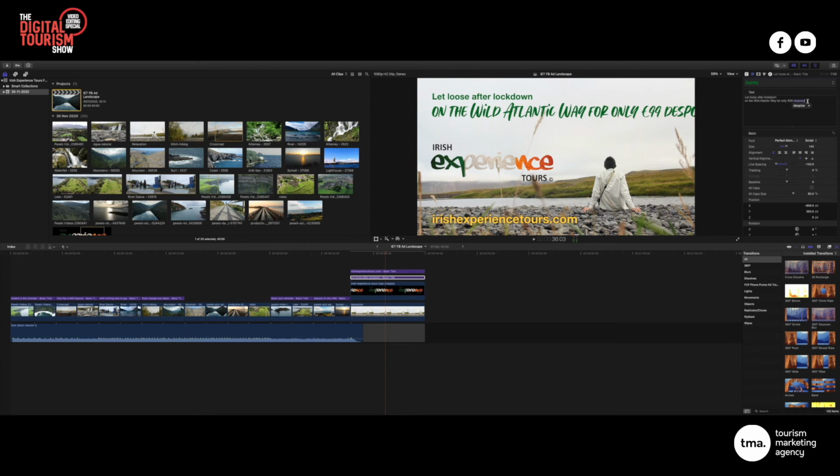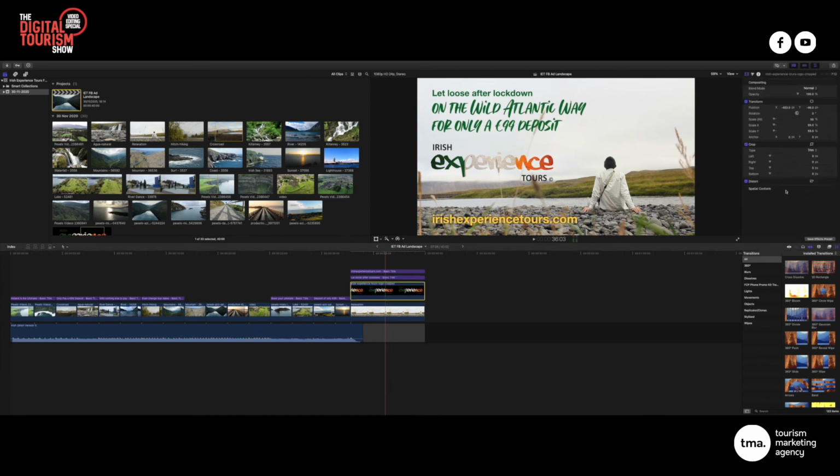Deposit. Should really put deposit at the end of that. I may make it 3 lines. Let's move it up slightly. Maybe need to move the logo just to give it a little bit extra spacing. Let loose after lockdown on the Wild Atlantic Way for only a €99 deposit.